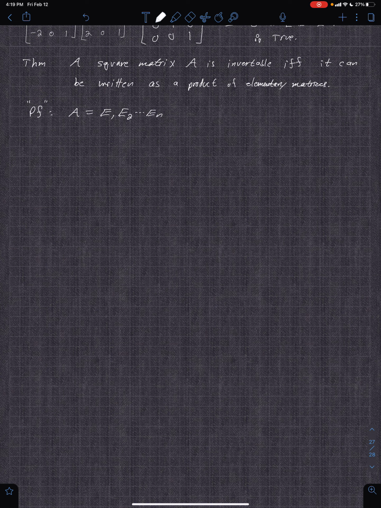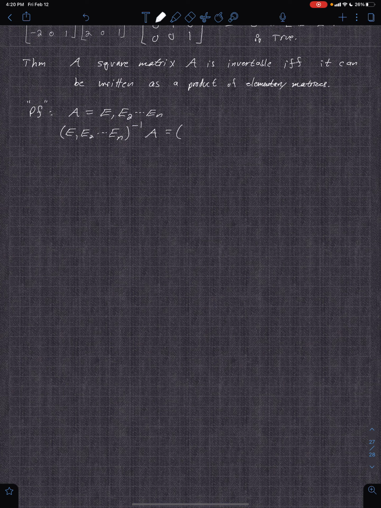Okay, so we could show maybe one side. Let's suppose A can be written like that. Then is it equal to I, and vice versa? So the idea is what we get is this product, E1, E2 down to E sub n. And we look at that inverse times A. But A, we're saying is invertible, or it can be written like that.